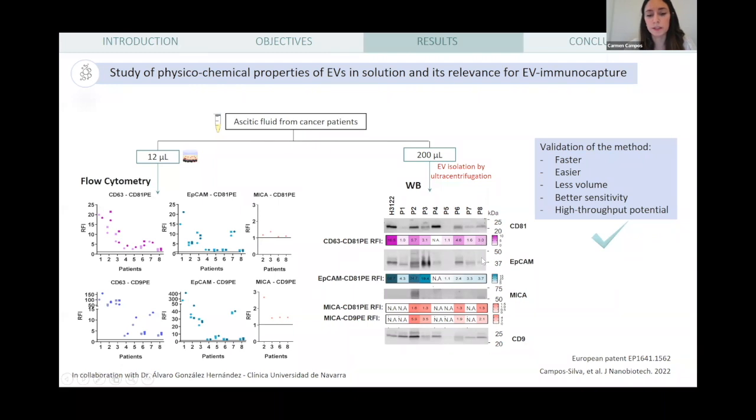So even though the signals obtained by both methods in the pellets correlated, the signals compared to the non-processed samples were to some extent different. So again, this highlights that when you perform these isolation methods, you can be altering the sample and selecting certain EV subpopulations. So like this, again, we validated this method for ascites and plasmas from cancer patients.